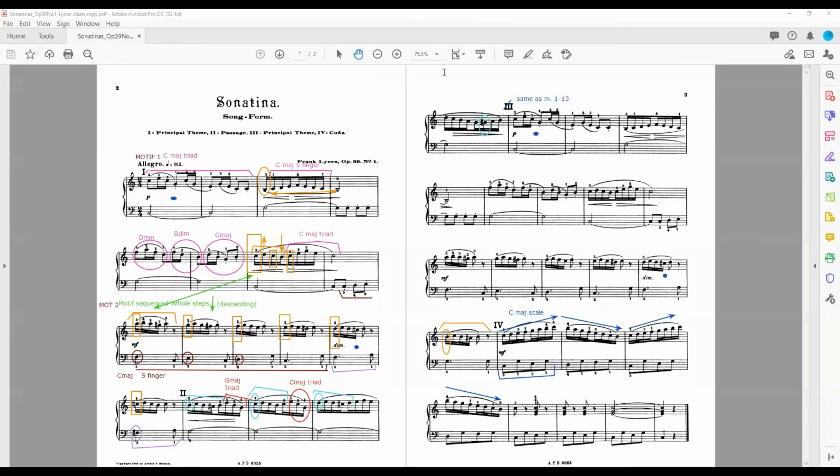Okay, so Alberti bass basically means broken chord accompaniment, but this is a specific type of Alberti bass where it goes 1 5 3 5. Okay, so C major, and then here you can see that the notes change. You're still keeping, let me change the color here, you're still keeping that G. Okay, we've got a false sequence happening in the left hand.